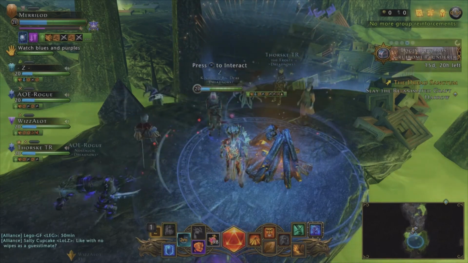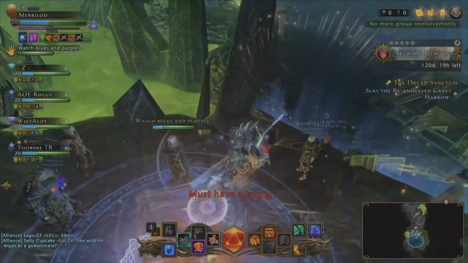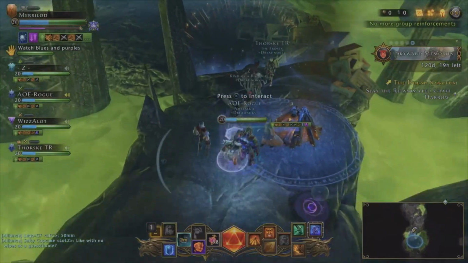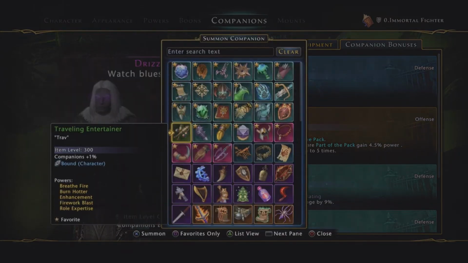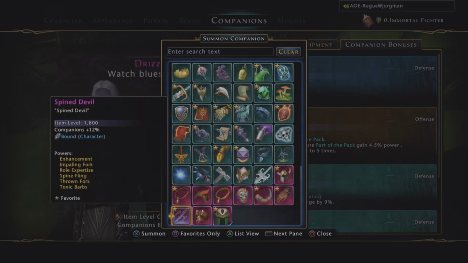So if you happen to have a spare 2,000 companion tokens, feel free to do that upgrade. This dungeon wasn't too bad really. The first two bosses were a little bit trivial.